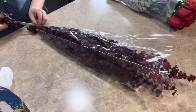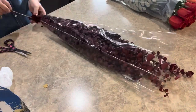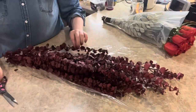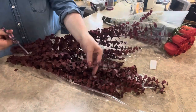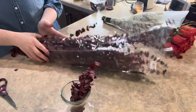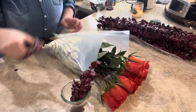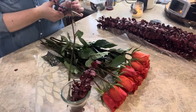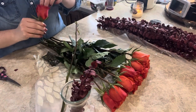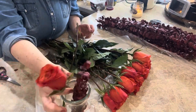Now let's get these flowers situated. These eucalyptus smelled so good. My whole house smells magical. My personal opinion, there's something special about flowers. God is so amazing with creating these kinds of beauties. I feel like they're beautifying my whole house.